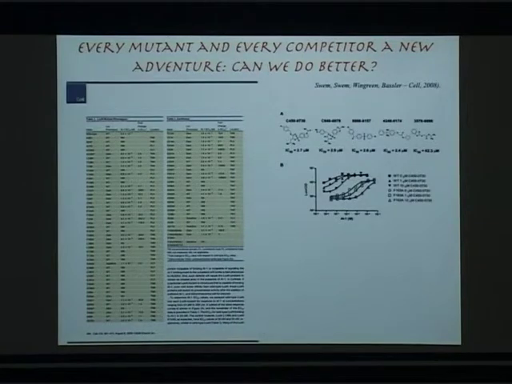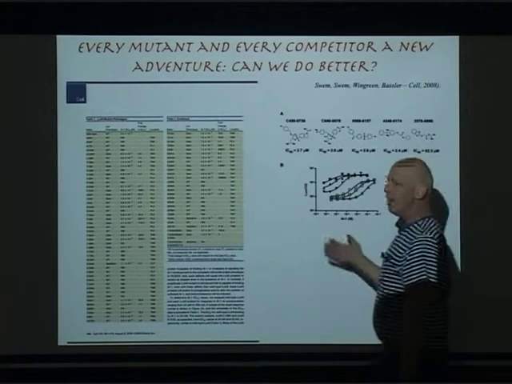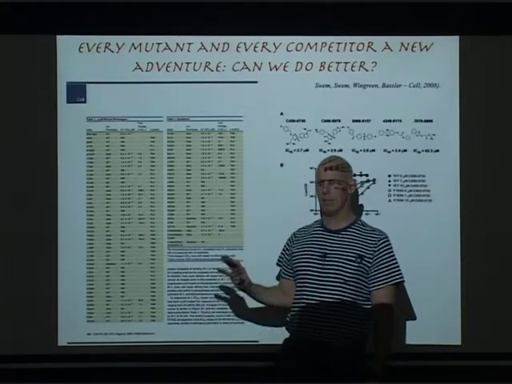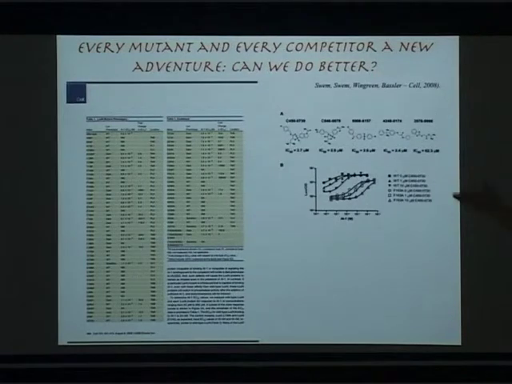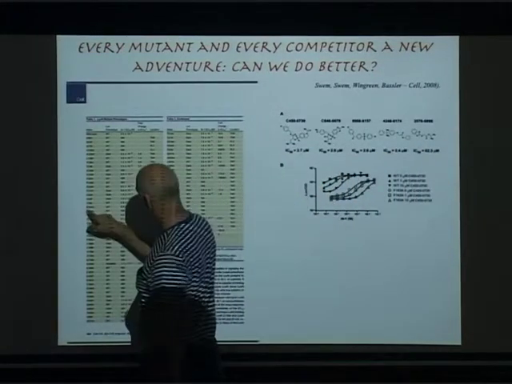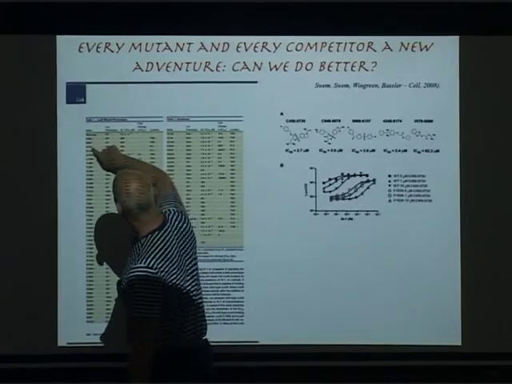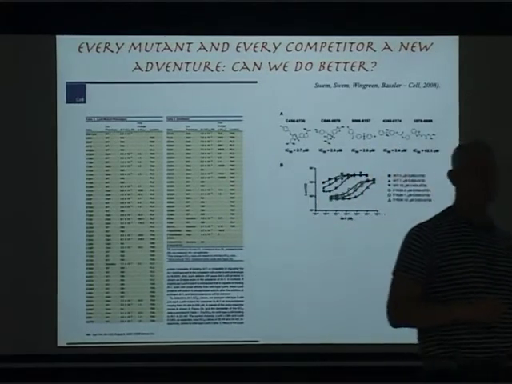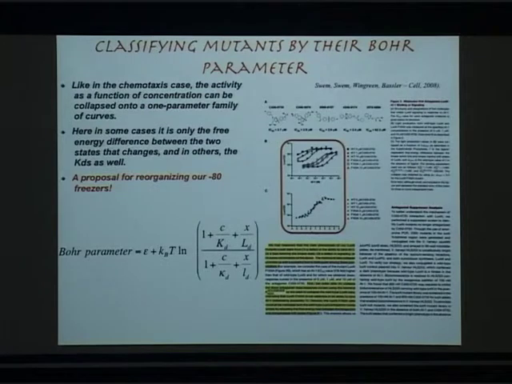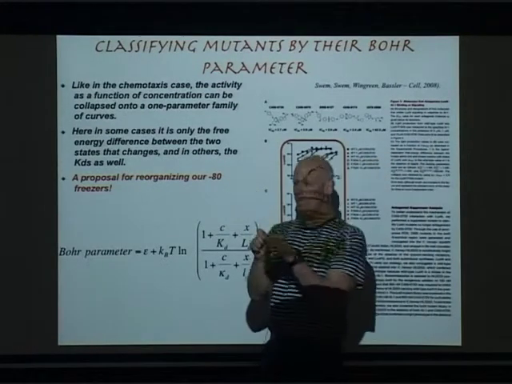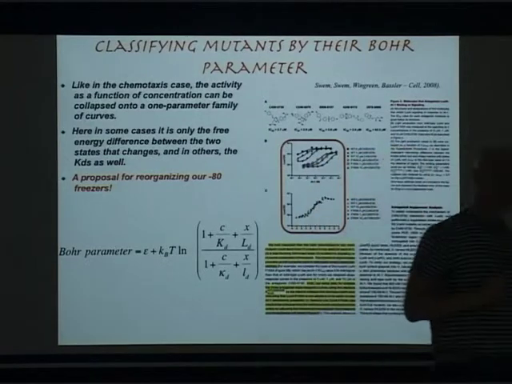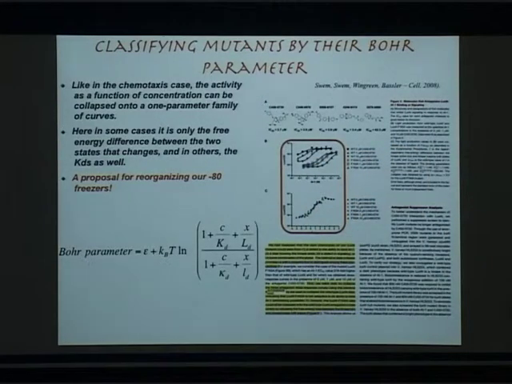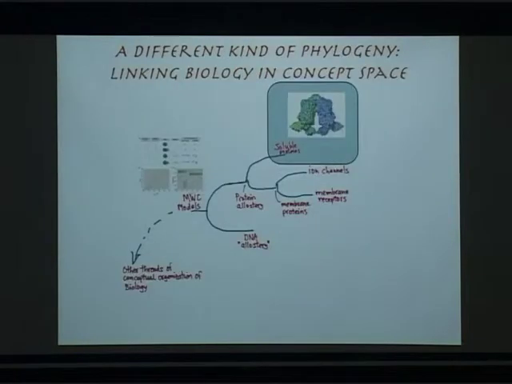For physics types, I'd love to hear from people in biology, but for me, I love mutants. I really do. I think mutants are one of the most interesting things in biology. But I hate tables like this because they don't mean anything. I didn't do the work, so I don't know what all the letters mean. Oh, I guess I kind of do. It's A and then some number and then some other letter, so it's a particular amino acid substitution. But I kiddingly think that we should reorganize our -80 freezers with our Eppendorf tubes just labeled with epsilon in KT units. So, this is the -14 KT mutant, and that's the -12 KT mutant. Because, from the standpoint of MWC, I don't care what amino acid it was. It's just some single change in the binding energies.